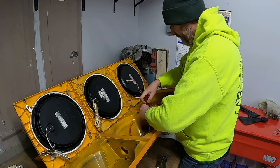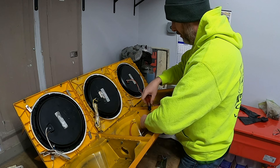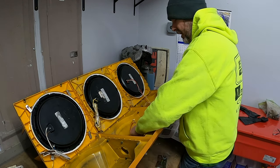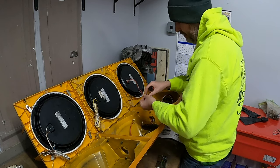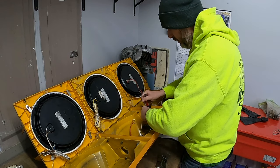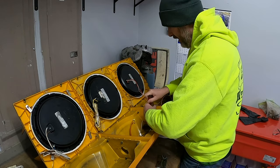ruffle any feathers. But I would like to hang it on the outside of the building. I've got a great spot out there that I think it would look neat on. I've got power right at that spot and a switch inside here. So with the switch, I'll be able to, you know, turn it on and off whenever I'd like.